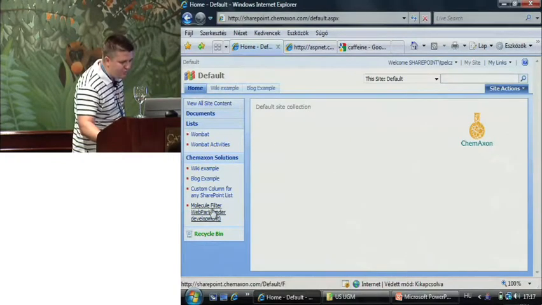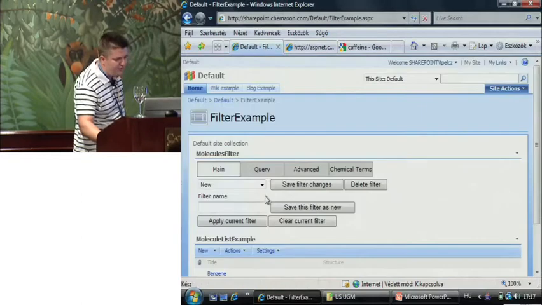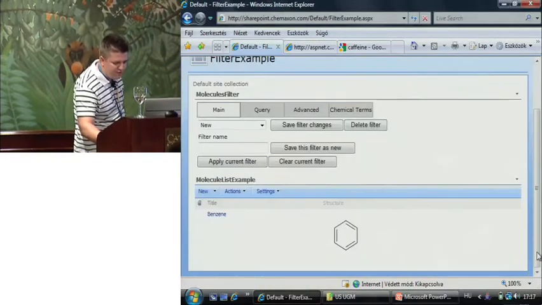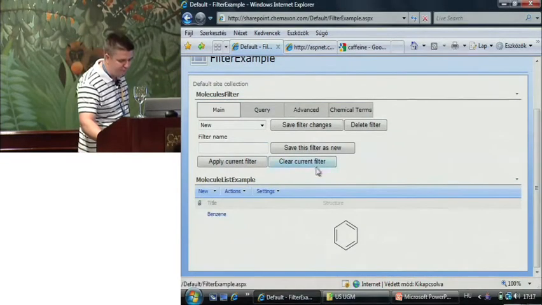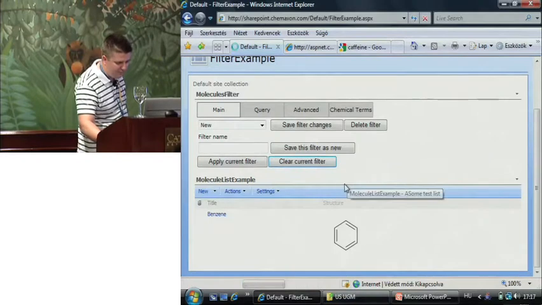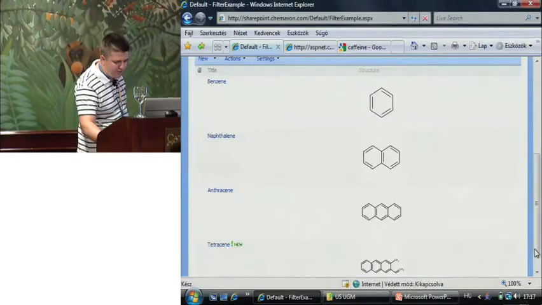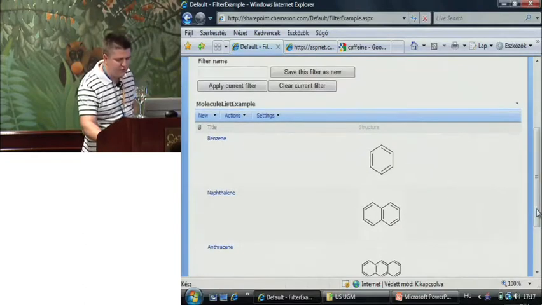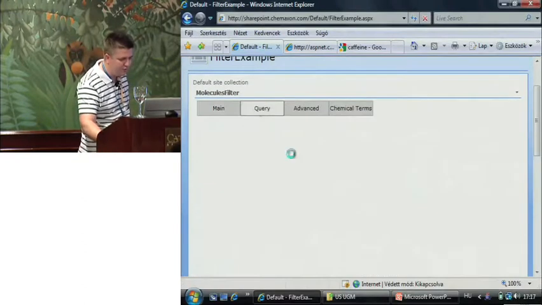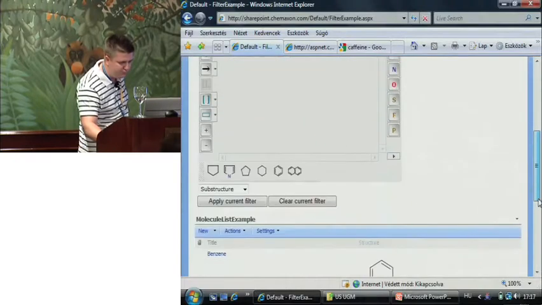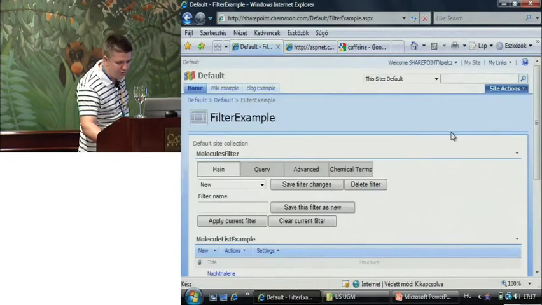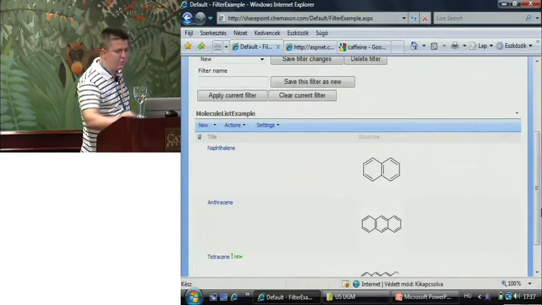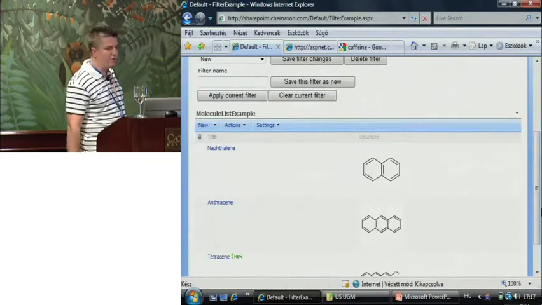So next I'm going to show you the molecule filter with some very, very simple examples. As I mentioned, it's not the final design. We just packed some buttons there. So it has a filter applied. I'm going to filter that list, what I just edited. Throw structure. And actually it applies the query criteria to the list.